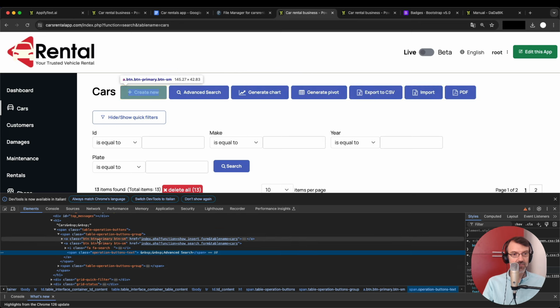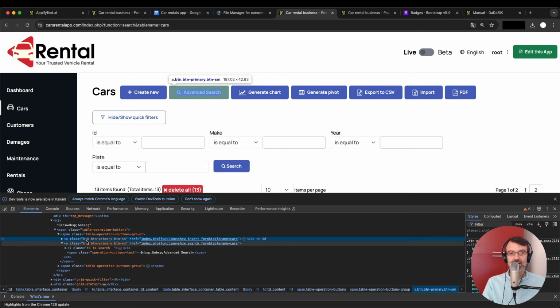For example this one, we can see three classes here: button, button primary, button small. Button small impacts the size. Button is the general button class.